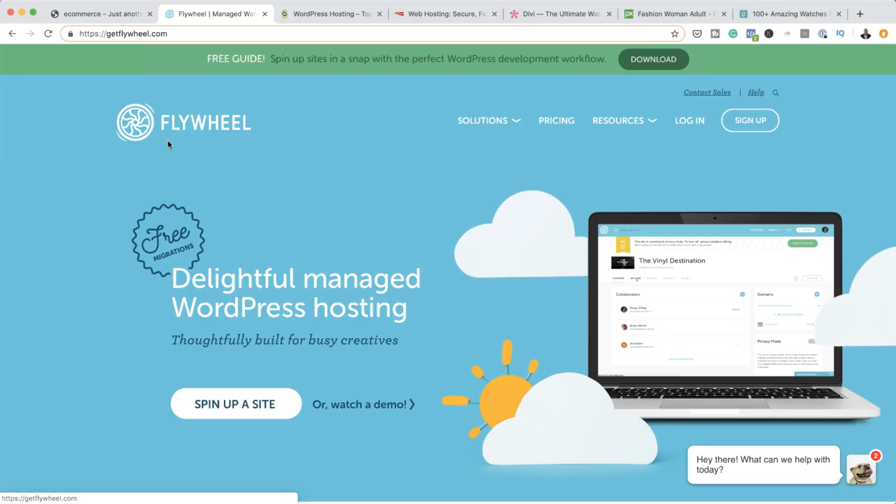And I use that option myself. And also the other feature that I really like is you also have daily backups. So if something is to go wrong, you can always go back into your dashboard and restore the website that last worked really well. All right, so let's move on to the other hosting companies. And this one here is SiteGround.